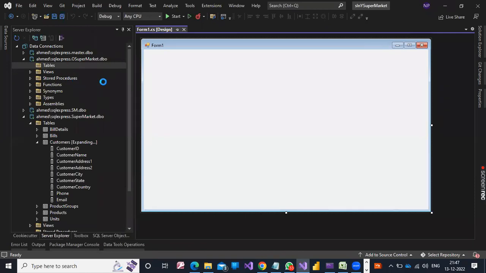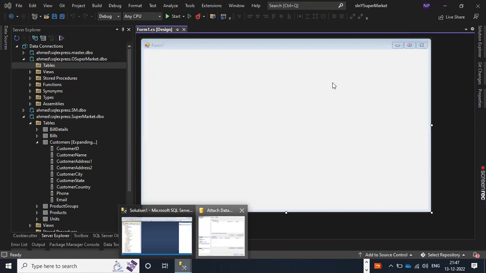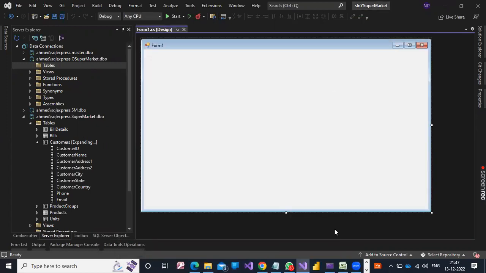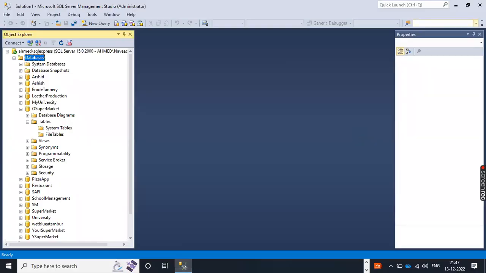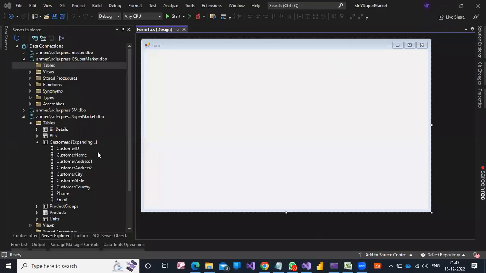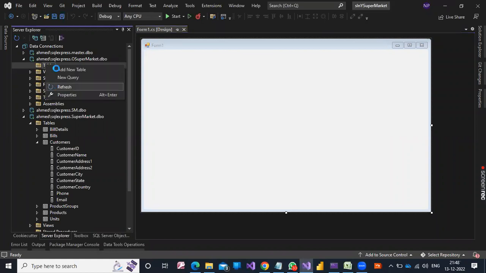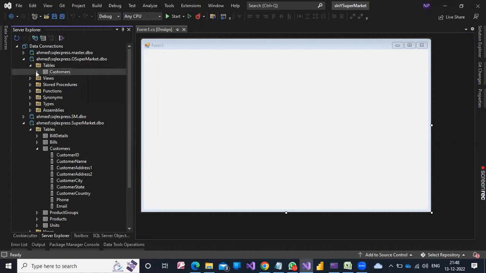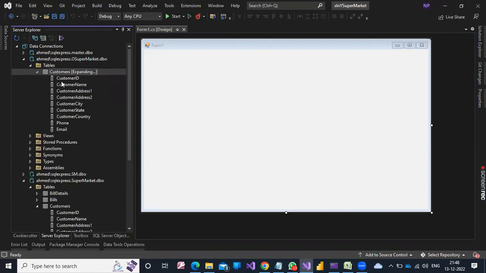So once we create all these tables here, let me close this out. Fine. Now we are going to refresh the tables. The customers table that we created is already here with all the fields.